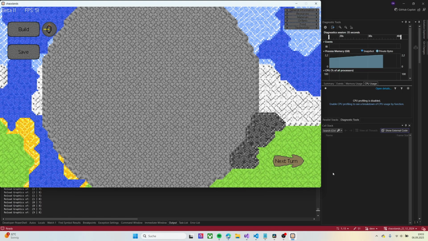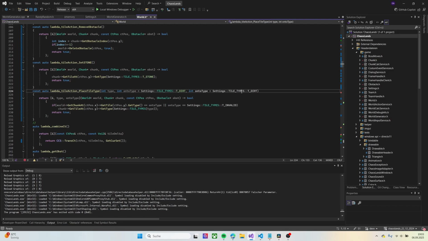To solve this problem, a new input is needed. I call it the accept value, and every tile will be replaced except this tile type that you insert. For example, if you say I want to replace every tile but the mountain, then every tile except the mountain will get replaced.